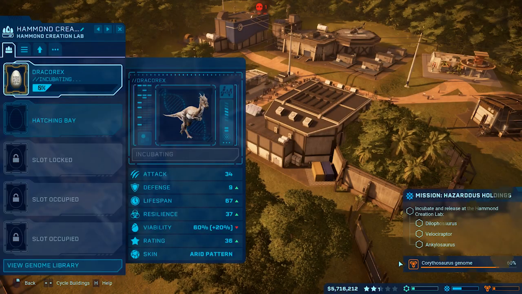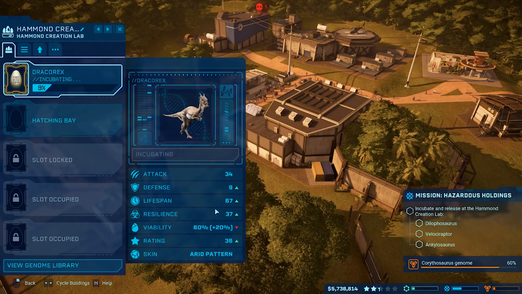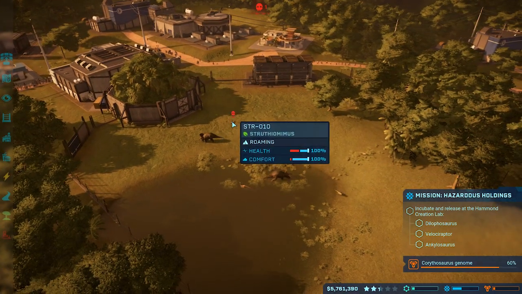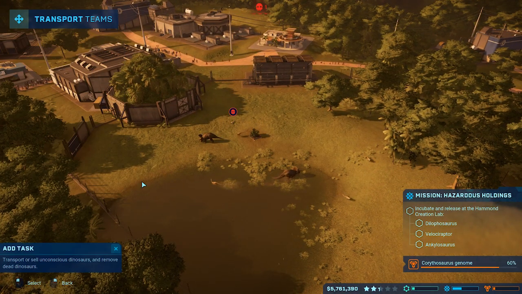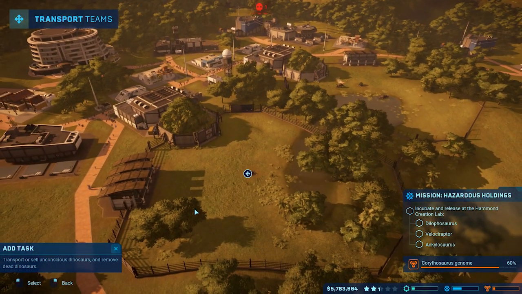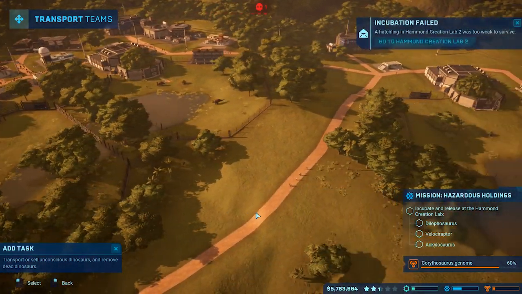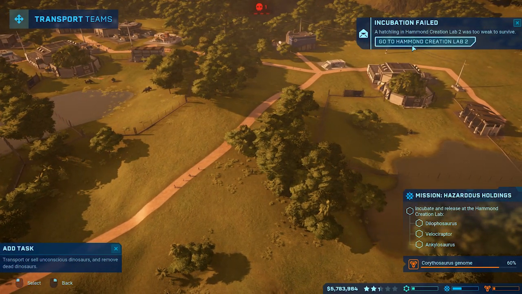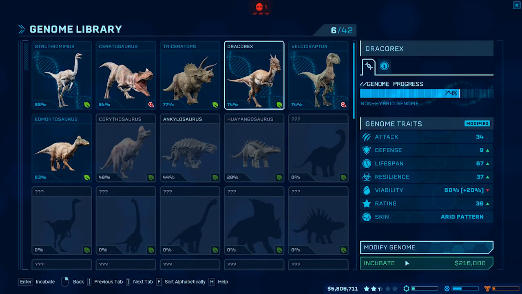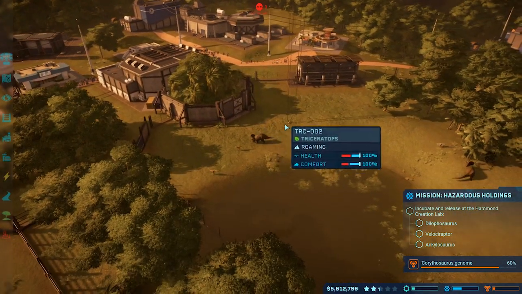Perfect. So, incubate. We've got $5.7 million. And it's going pretty quick. So that's good. In the meantime, transport team. Let's get rid of that corpse. This guy's still asleep. Oh, okay. So this one didn't survive. Let's discard it. Let's quickly do another. Incubate. There we go. This one will survive for sure.